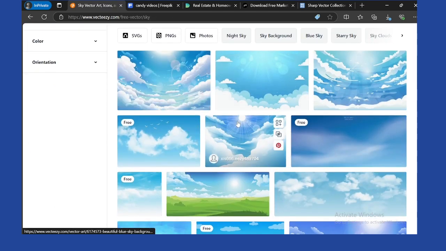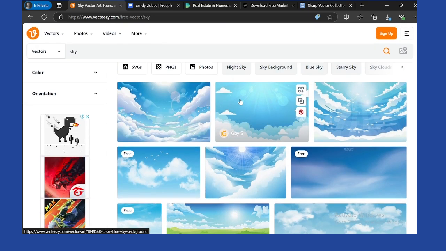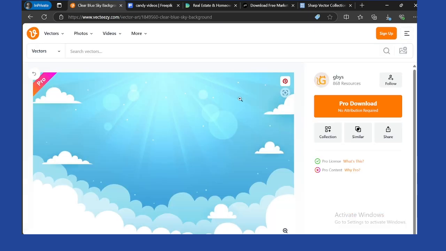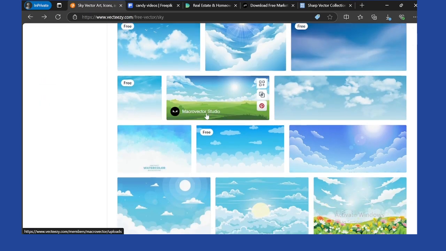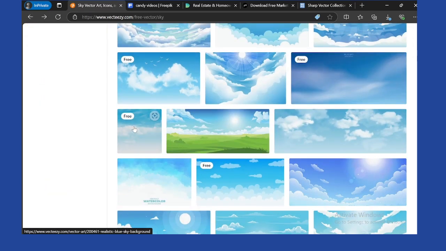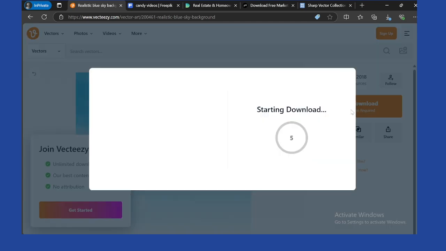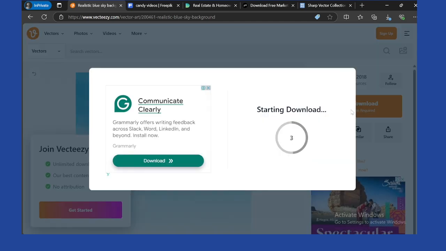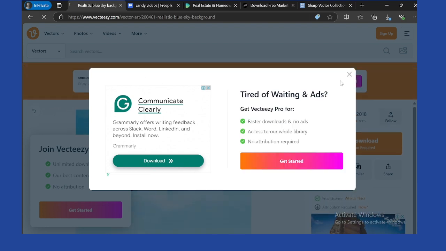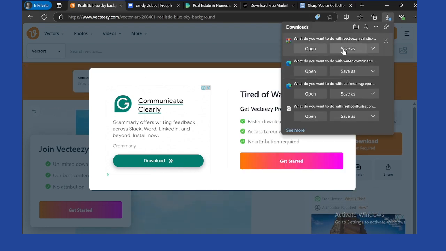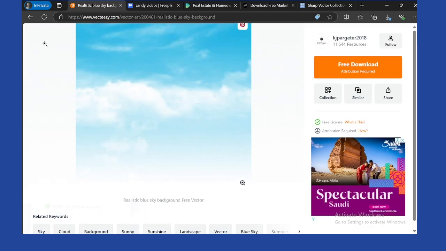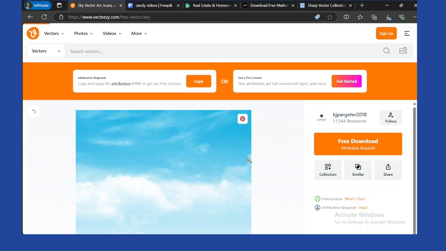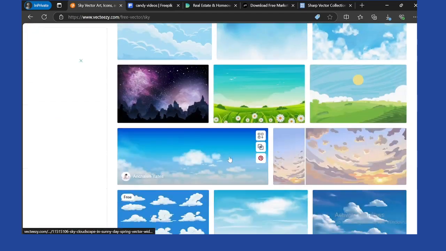So these are all vectors. If I were to click on that, this is a pro download, but they do have free vectors. See the free ones, it says free. You can download them. I'm not sure these are all vectors, but we'll see. I think there are vector files. So with Vecteezy, you can download the free vectors in here.